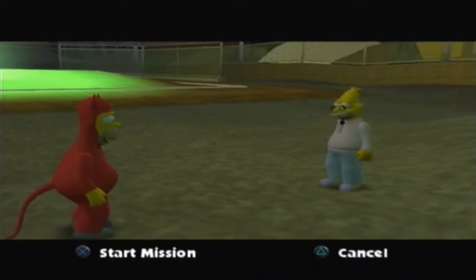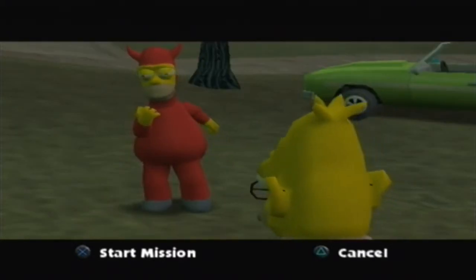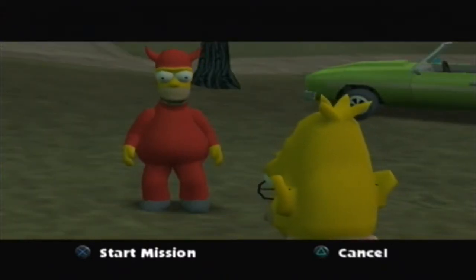Where'd you get that sweet ride? I bought it with my social security. Thank you, Uncle Sucker. Give me a lift. I gotta save Springfield. Now you're not gonna sacrifice me for the greater good, are you, son? We'll see, Dad. We'll see.